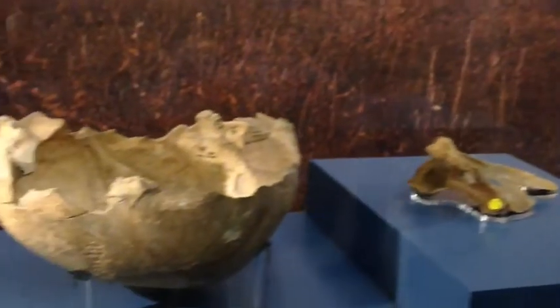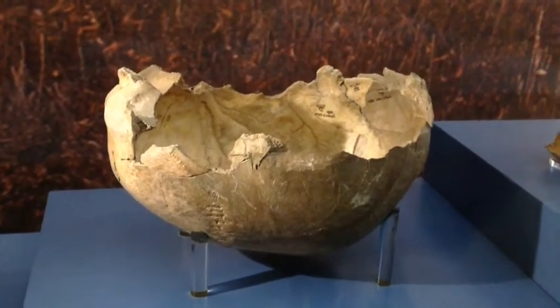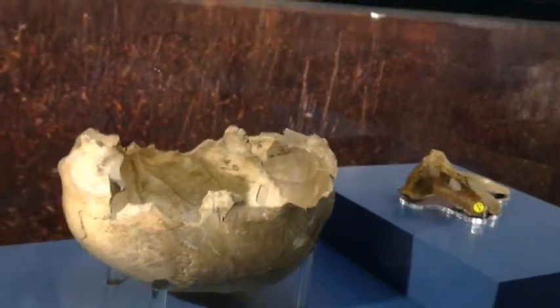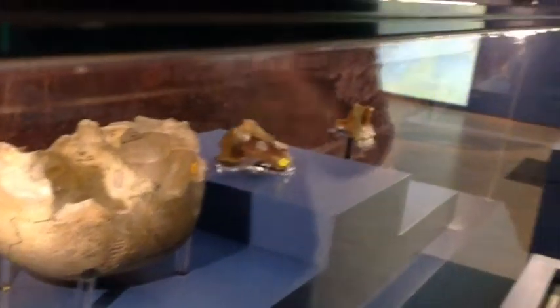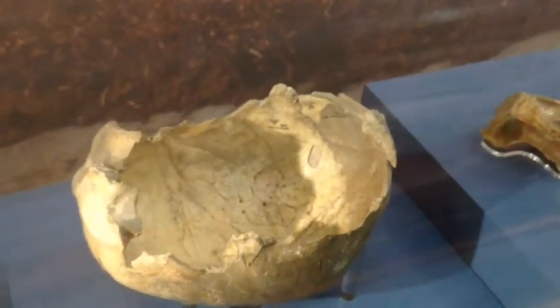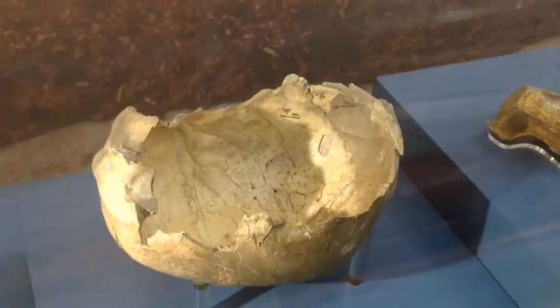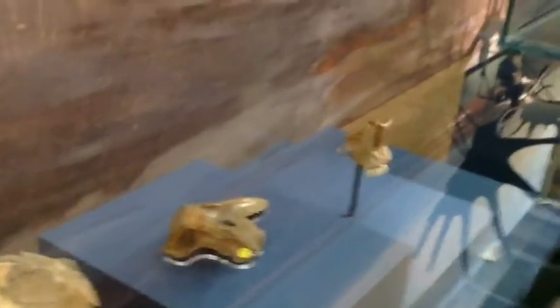But what is even more interesting in this case is how the skulls of at least 3 individuals were modified. They were preserved. The upper part of the skull, which here is presented at the bottom, so the entire calotte, was preserved, and only the face and the base of the skull were broken apart. And along the rim of this skull, it is possible to observe a very meticulous retouching of the surface to make it more regular and somehow even smooth. And these are characteristic of the production of skull cups.